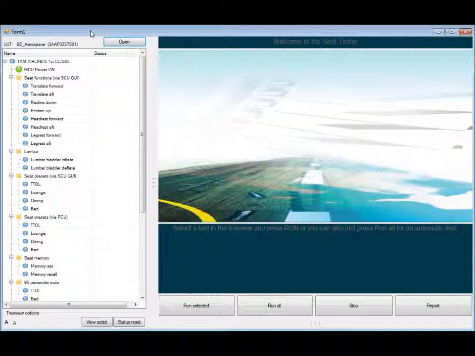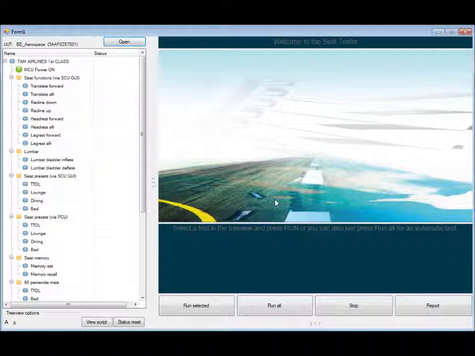First, on the left side of the screen is the ATP Explorer, where all of the test steps are listed and categorized. On the right side of the screen is what we call the user interaction area. During the execution of a test, in this area are shown test instructions, either textually here at the bottom or graphically here in the center. Buttons or text fields are also shown when user input is required.